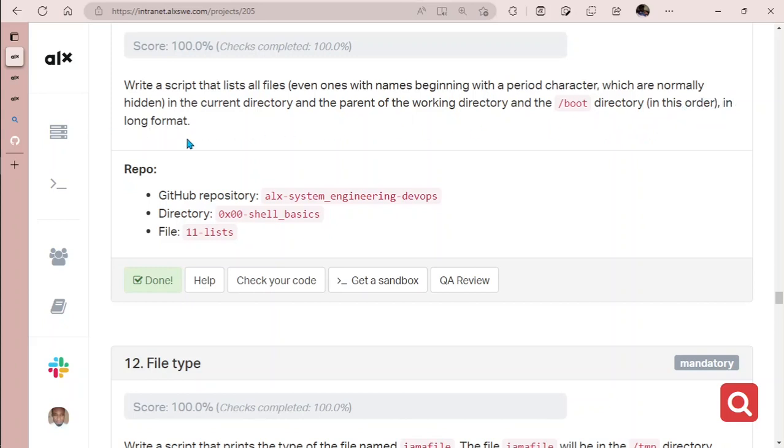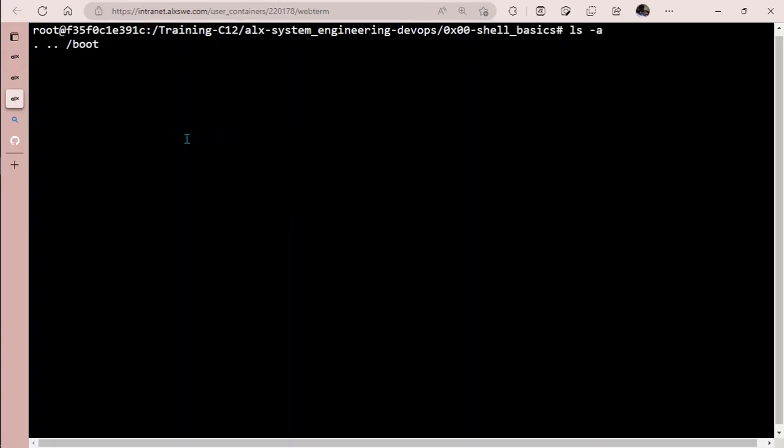And after that, it's telling you that you should print in this order the long format. So what's the long format? It's simply the -l flag, which you've learned in previous videos. So -l. See, that's how to segment the question into an understandable form.